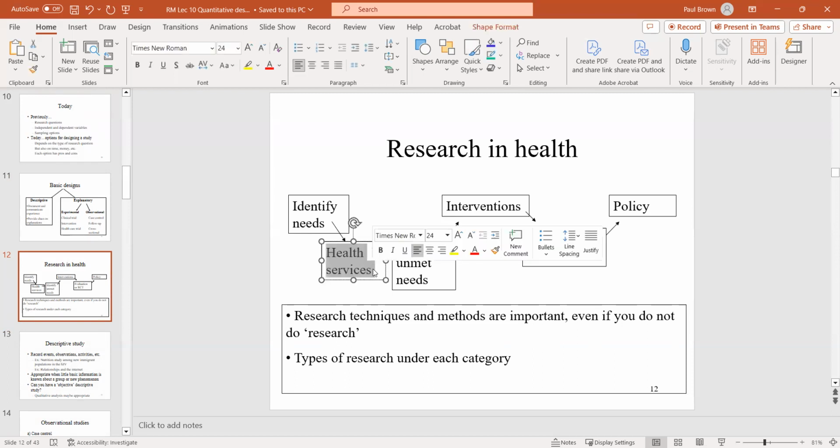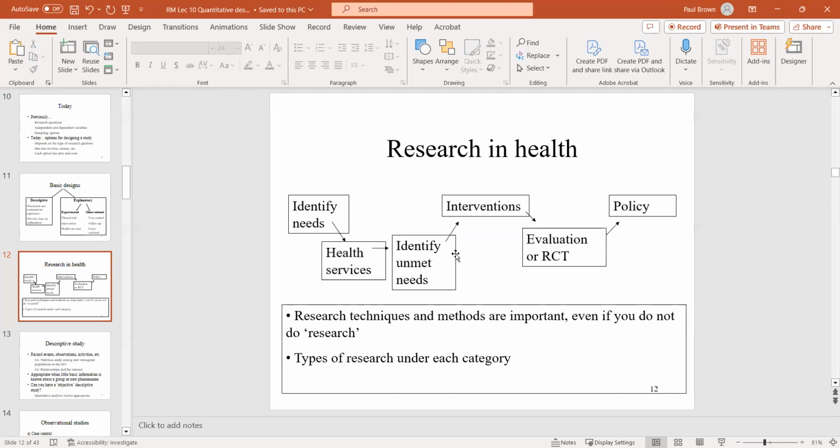Most of what is done when we're looking at healthcare services is going to be evaluation type work. And evaluation work is usually not descriptive per se, because when you evaluate, you're comparing something to something else. So you're saying there are this number of medical errors, and compared to this type of population, we have this number of medical errors. So it tends to be more explanatory. And then when you get into randomized controlled trials, that's where you're really doing the explanatory, because you're trying to figure out, does this factor have an influence on something or not?